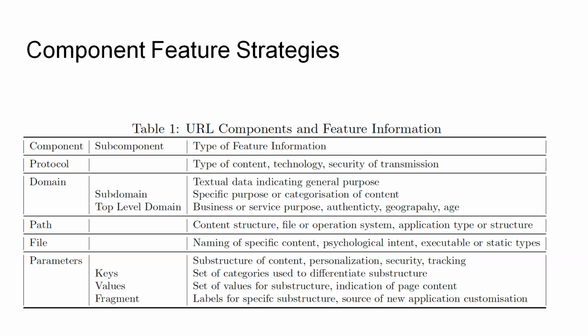And then the top level domain, as I mentioned before, can indicate geographic region as well as business applications. The path itself is in some senses a pretty good pure text play. It's often a sequence of words separated by forward slashes, but you can also analyze it for the depth in the directory, which can often be an indicator of the specificity of the content.